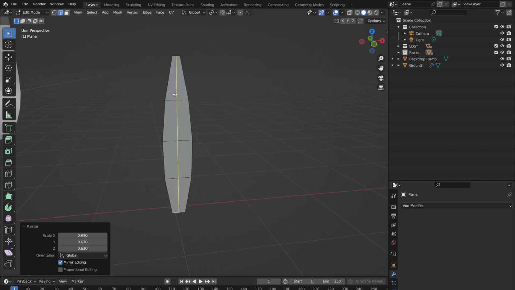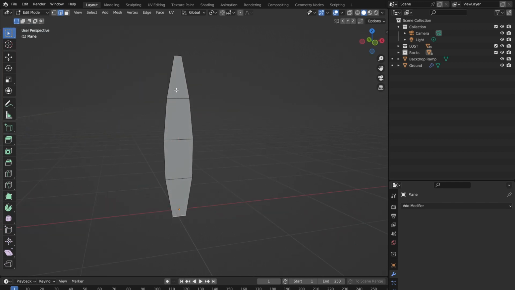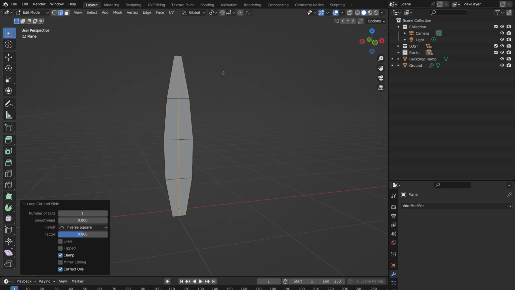Hey, Lost, what's the hotkey to add the loop cuts? Yep, sorry, so that's Control R. Yeah, sorry, I keep forgetting to mention that one. So Control R will add the loop cut. And you'll have to move your mouse around a little bit, and you'll quite clearly see when it's going to add in a split. So we want to add a split down the middle. And then escape. If you add a split down the middle, it will attach itself to your mouse by default. But if you just want it to go exactly where it's suggested in the original position, you can either right click or you can press escape, doesn't matter.